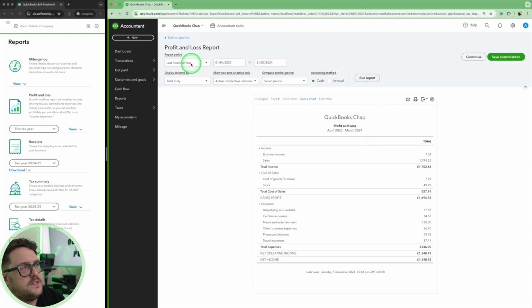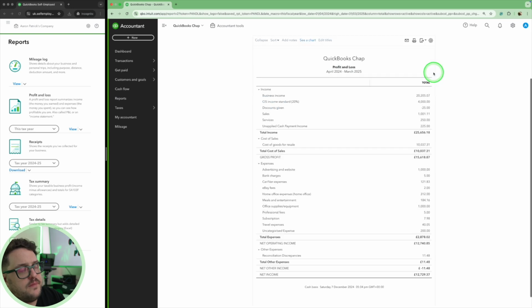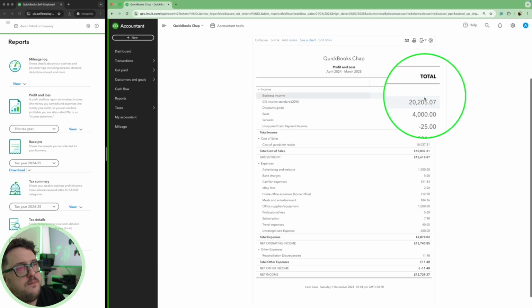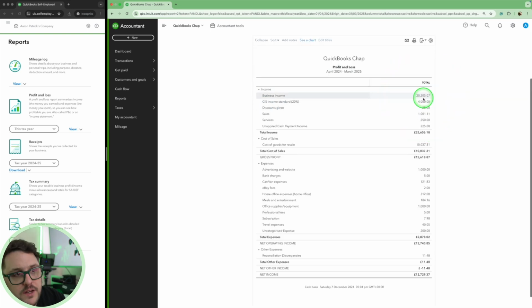look at my profit and loss. Choose the period that I'm interested in. So in this case, it's this financial period. Run report. You'll see that my business income now has two of them included because I've been putting them in there. But again, it's dummy data. In the real world, you want to clear that down, then add it in on top from there. And to me, that's the easiest way of moving it over.